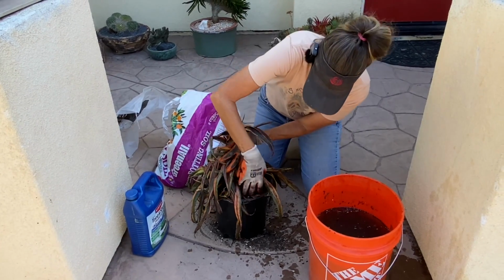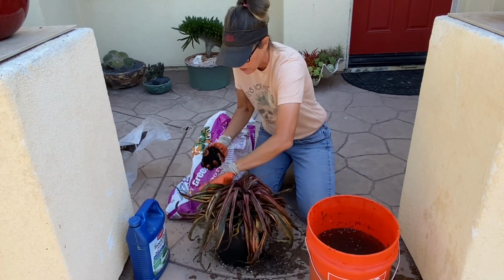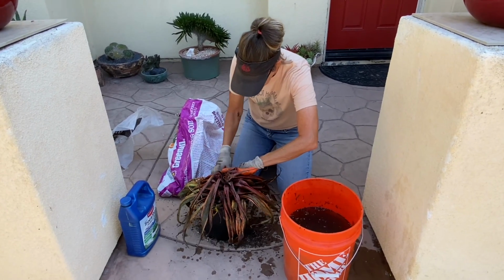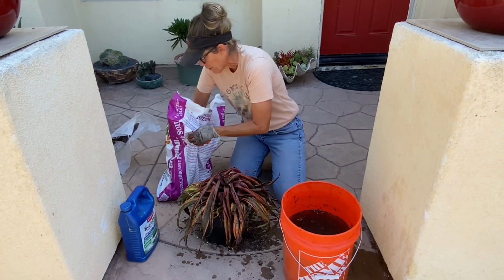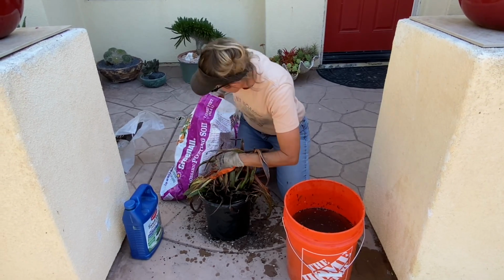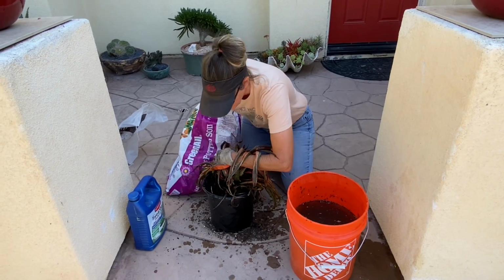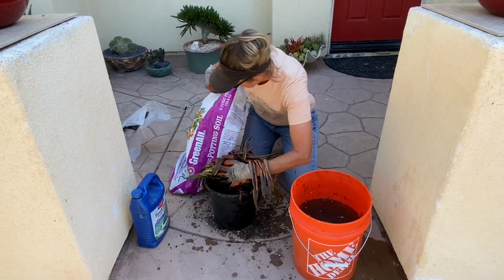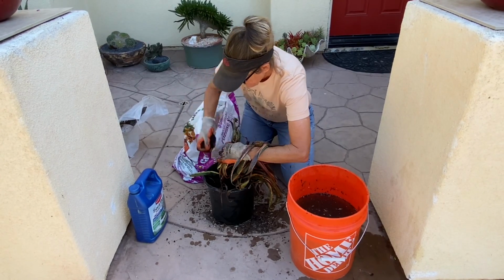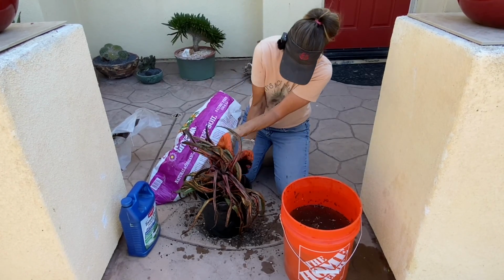And I am not going to water this plant for the foreseeable future, because clearly, have you ever seen, short of this side of the grave, a more stressed out, tragic looking plant in your entire life? So it is clearly shocked and appalled. And the last thing it needs is to be languishing in wet soil. So I'm just going to pack it around here, keep those roots shaded, protected, and I will put the plant in the shade as well and just leave it the heck alone for a while.